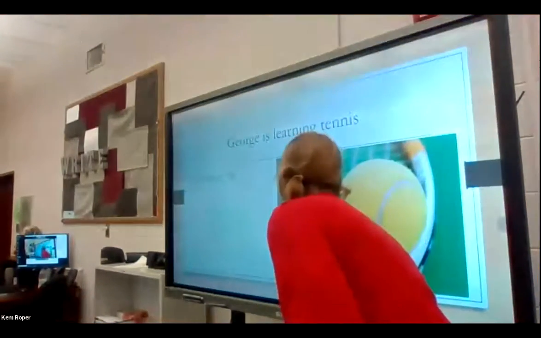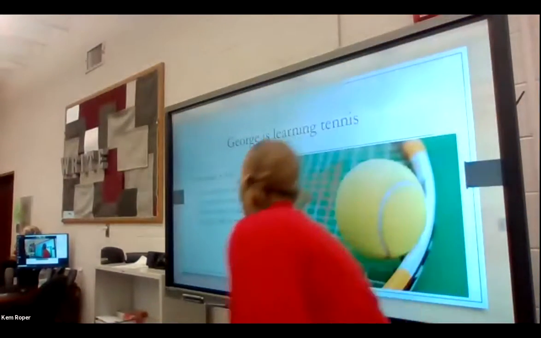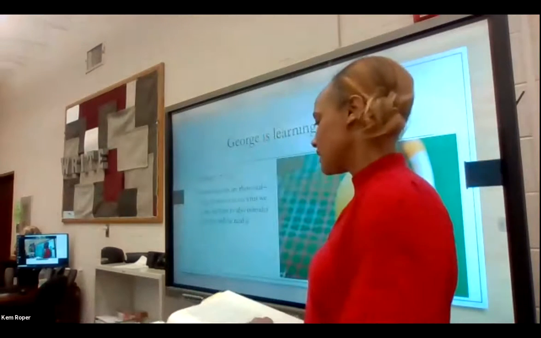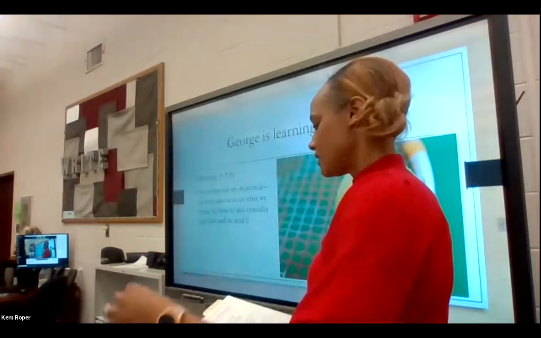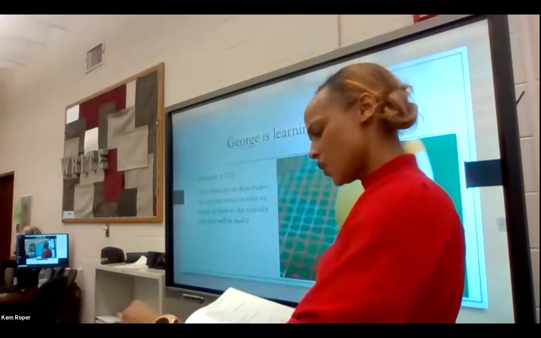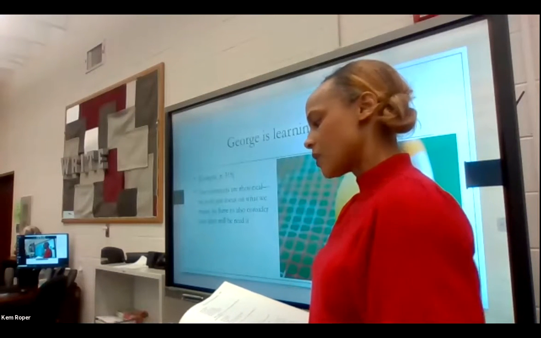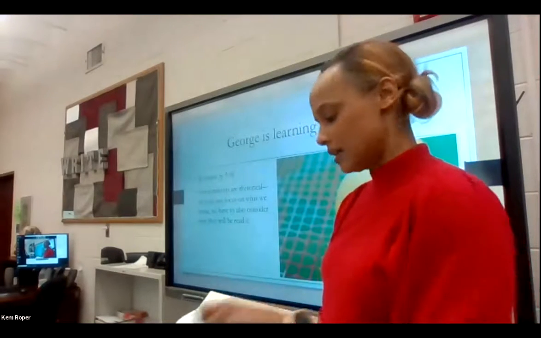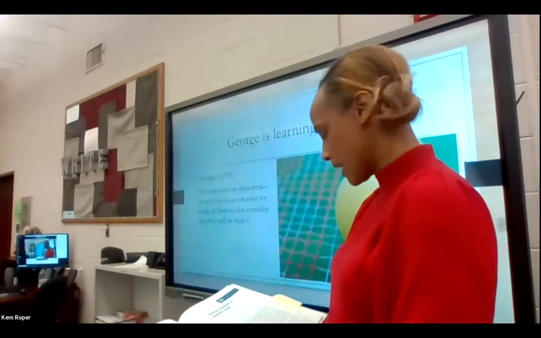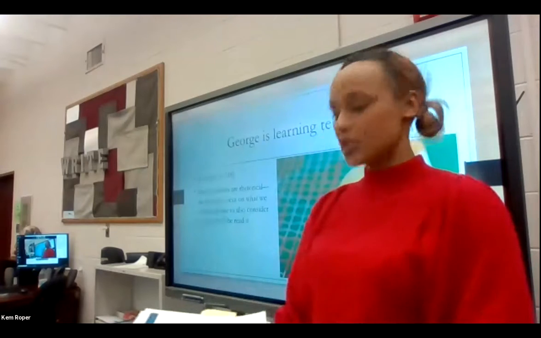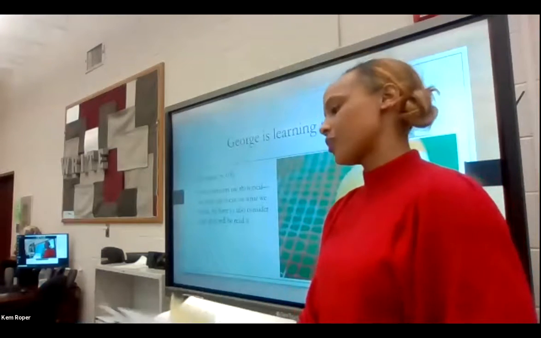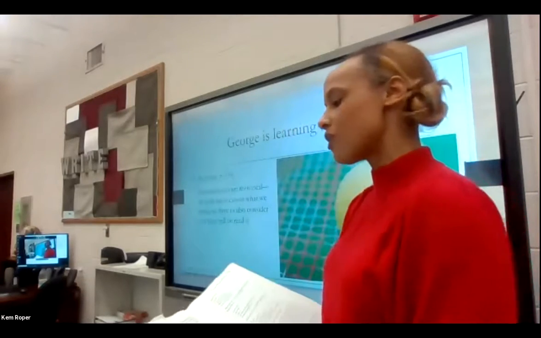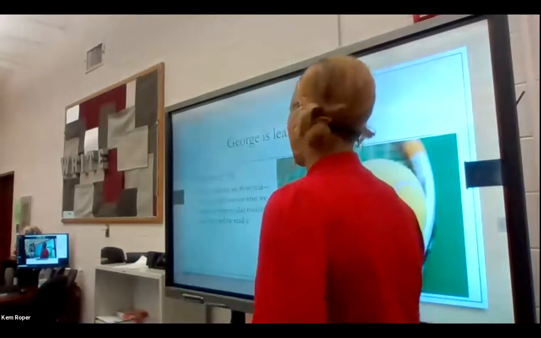All right, so in the text, Bean talks about if someone was learning tennis and the tennis teacher just told the person who's learning tennis all the things they're doing wrong. How useful would that be for the person who's learning? You didn't hold the racket properly. You didn't toss the ball in the correct plane. You threw it too high. You didn't rock your wrist properly and you look awkward.